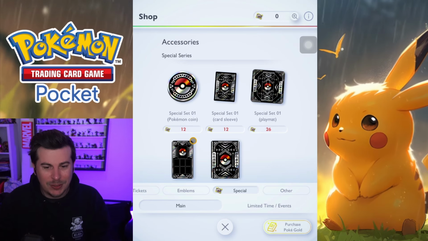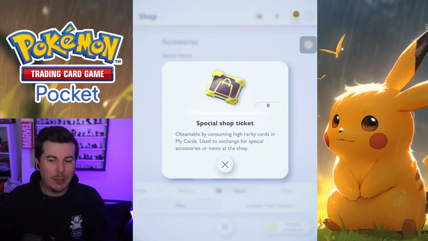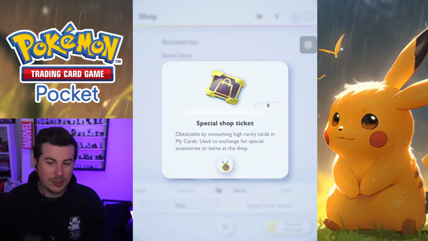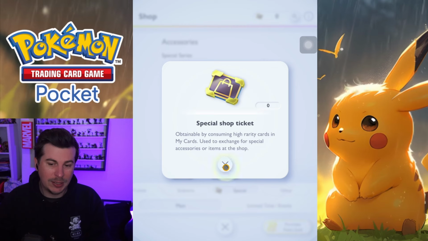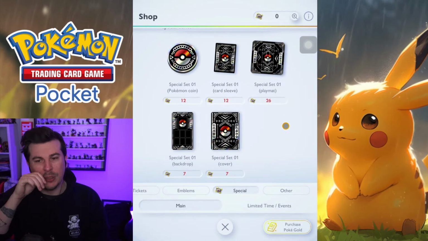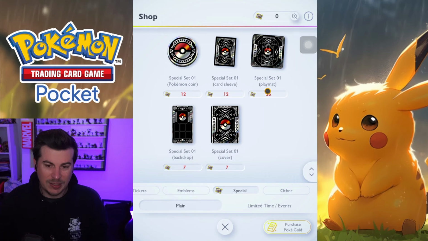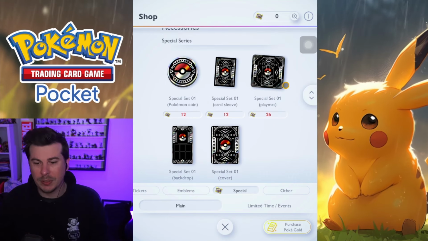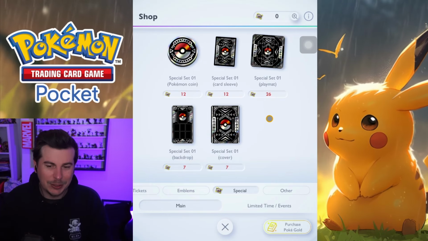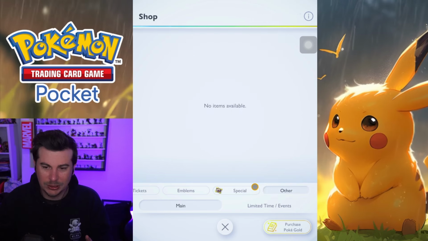These special tickets are, I mean, if we click this, obtainable by consuming high rarity cards in My Cards, used to exchange for special accessories or items at the shop. So I think it's something like if you can pull the big rarity cards, you can use them up to get these special card backs or the backdrop and so on. These are okay. I wouldn't really do this too often. I think most people won't really touch this, which is why I've not looked at it too much.